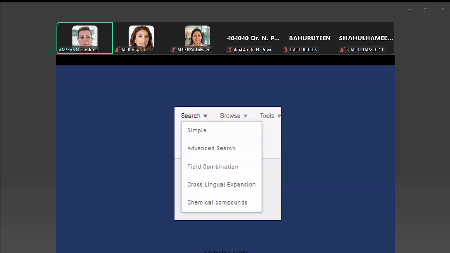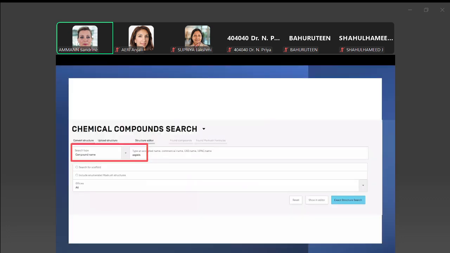And then for those of you who are interested in chemical compounds, there's an interface for PatentScope users. You can upload a structure, you can draw like you would draw on paper, and you can also use common names like aspirin. This is what I did.